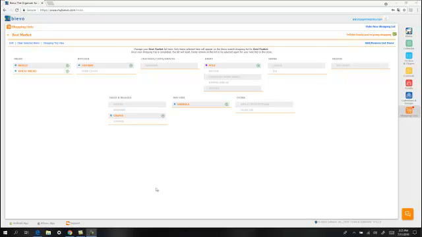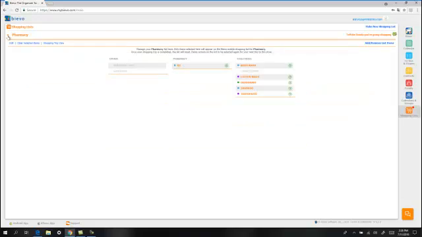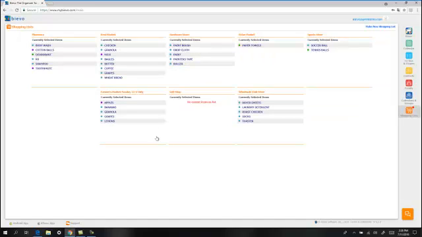While managing my Best Market list, I realized I also wanted to add coffee and butter. I do need some butter. So I simply click them and they'll be highlighted in orange and they'll be added to the currently selected list. You'll see here, butter and coffee have been added to the currently selected items for Best Market. You'll notice that some of the items have different color dots. Those coordinate with the colors that you gave to each individual family member, so you'll know who added which items to your list.